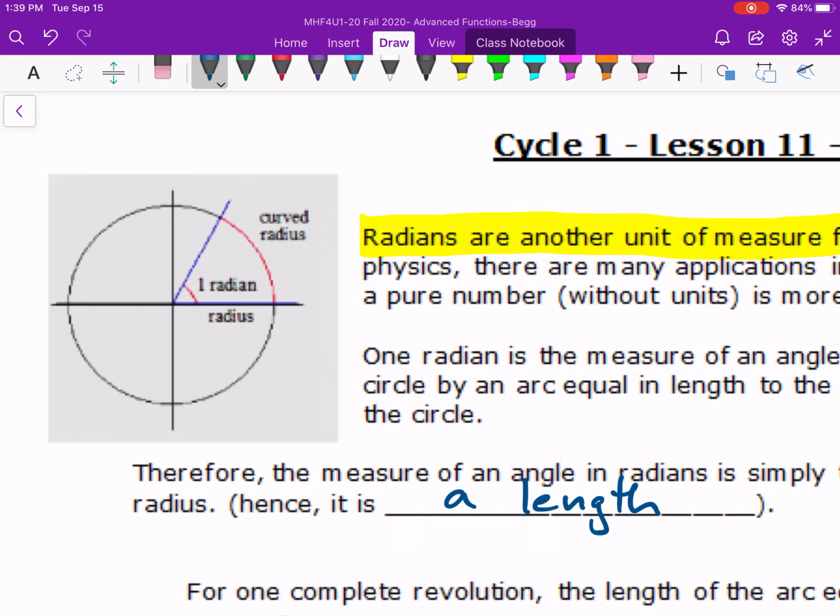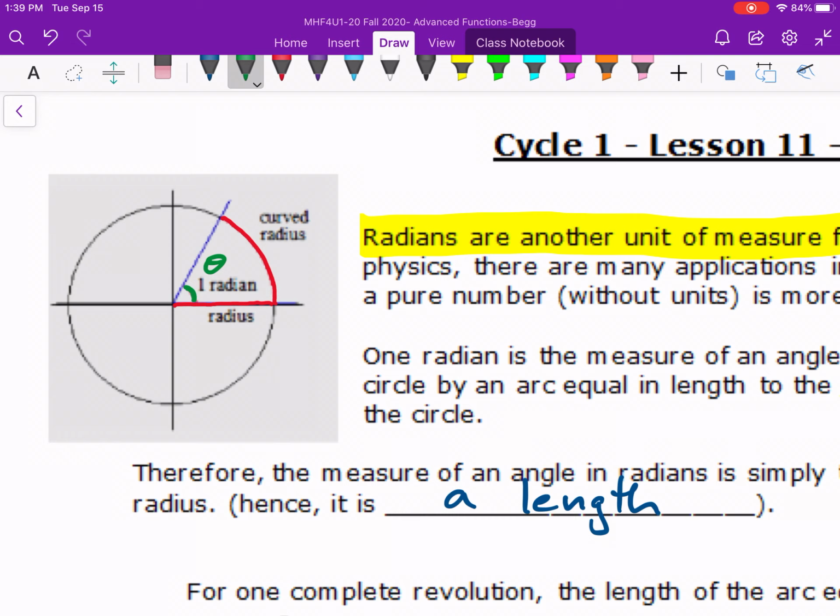So if I take this radius, imagine that I'm laying out a string along this radius here as I highlighted in red. Then I cut it to the right length and I pick up that string and lay it along the outside of the circle. So these two parts highlighted in red are both the same length. One of them's in a straight line, the other one's curving around the outside, but they're the same length. Well, the angle here in the middle is what's called the radian. So when you take the radius of a circle and go around the outside with it, you've got this angle, we can call it theta, which is 1 radian.